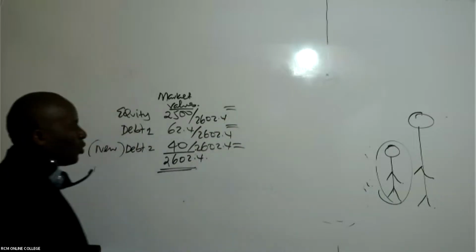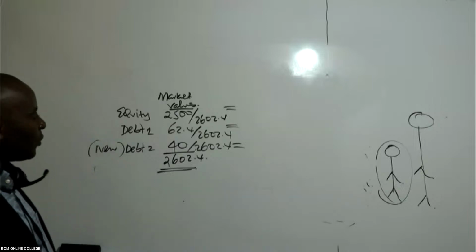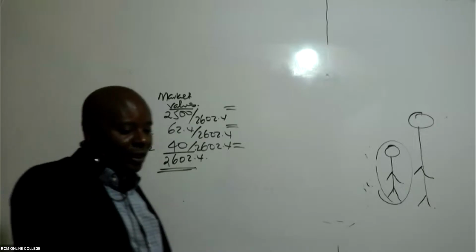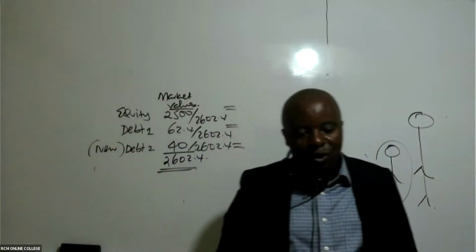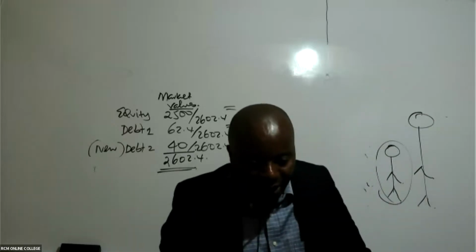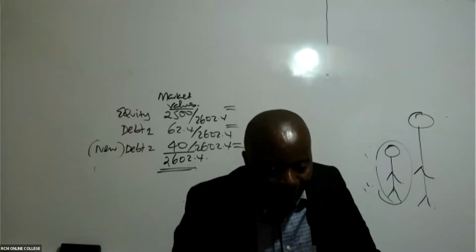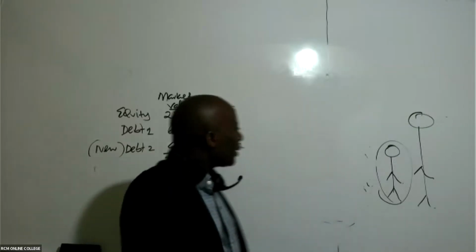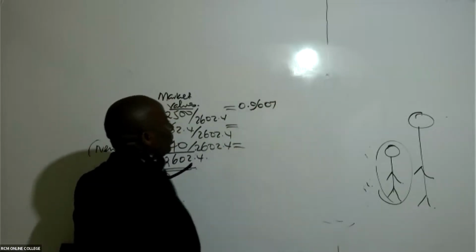I expect this from all of you, in 4 decimal places. Well, it's only Catherine who is giving me answers now. I don't know why. 0.9607. The first one is 0.9607.